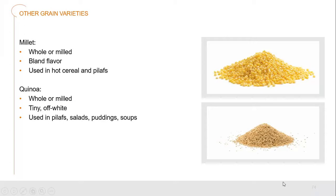Quinoa is either served whole or milled. It has these tiny off-white seeds, and so they're actually used in pilafs, salads, puddings, and soups as well. This is called a pseudo-grain because it actually has a complete protein complex to it. It has all of the amino acids that we require. So this is a great alternative for vegetarians who are looking for more protein in their diet.